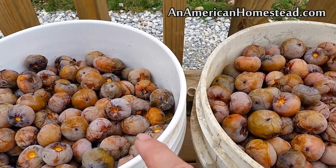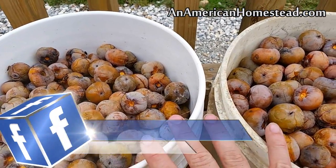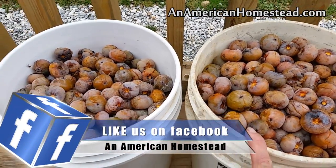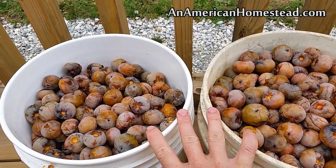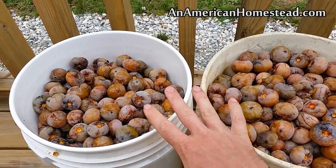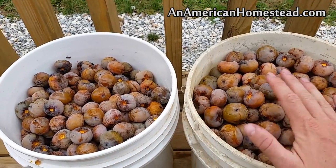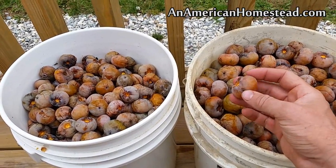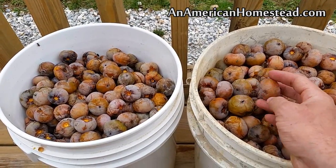And really, it doesn't matter because we're going to be steaming these, and what we're going after is the persimmon flavor. I don't really care all that much about the sugar content, because these persimmons are destined for the wine bottle. These are going to be steam juiced, and then a yeast will be added to them, and we will be using these for wine fermentation. The sugar content currently isn't that important, because I'm going to have to add more sugar to them for the fermentation process to make wine.